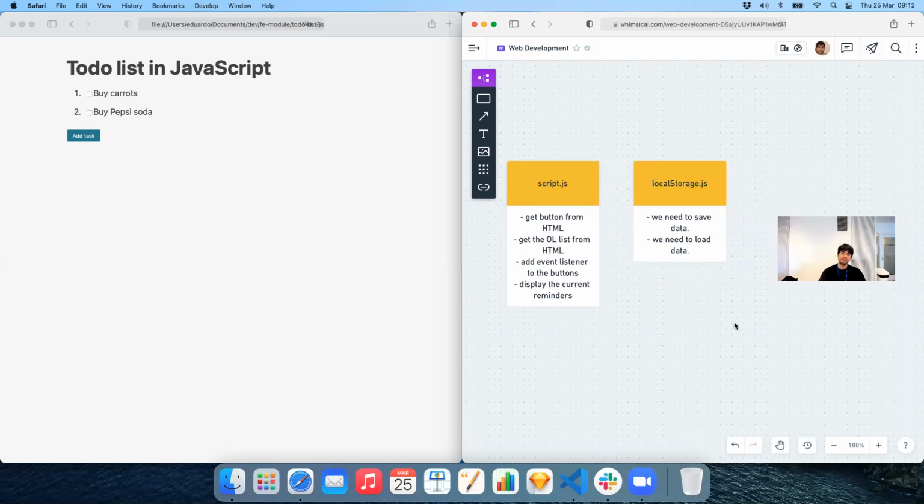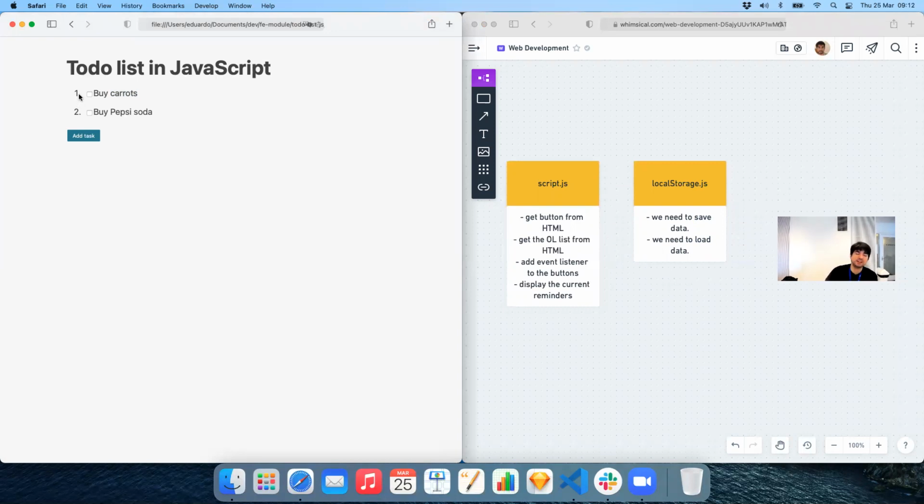So, okay. We also need to create these items, and in these items, we can see that we have three elements. Number one, the number. But we know that we don't need to worry about the number. Why? Because we know that HTML creates these numbers automatically for us if we use the OL tag. But we need to create this checkbox. I will not click it because the note will disappear. We need to create this checkbox, and we also need to put this text inside.